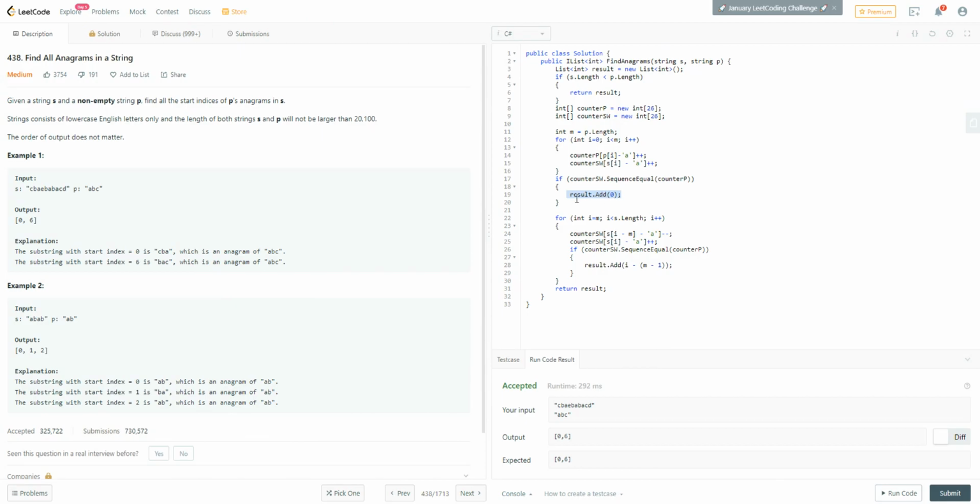So after that, we're going to compare these two. If the array, when we do the array comparison sequence equal, then we're going to add the starting index of P in the result.